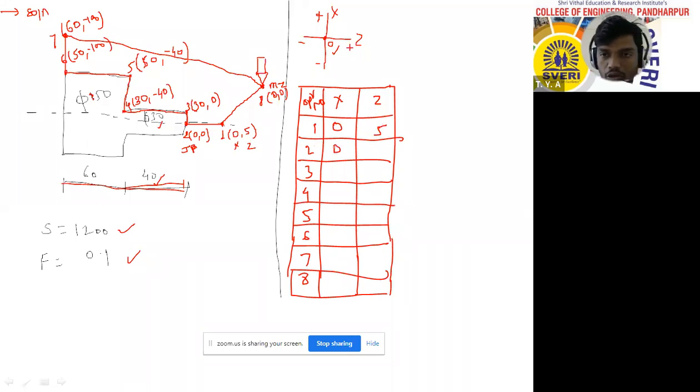Okay, second 0, 0. You can see here on the figure the data you are given, and you can write the points directly. 30, 0, then 30 minus 40, then fifth point 50 minus 40, sixth point 50 minus 100, 7: 60 minus 100, and point 8, that is machine 0, 0.